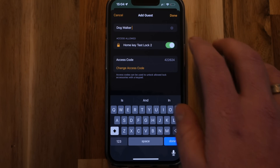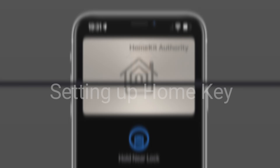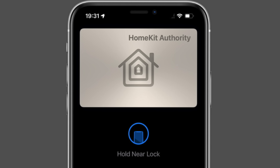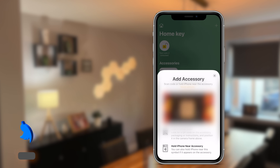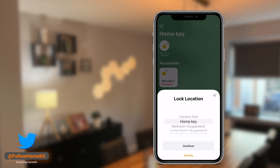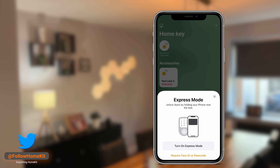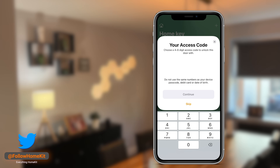Now let's take a deeper look and walk through how to use HomeKey, starting with setting it up with your smart lock in HomeKit. Setting up a compatible HomeKit smart lock that supports HomeKey is like setting up any other device — you head over to the app, tap the plus sign, then tap Add Accessory, scan the HomeKit code, and follow the on-screen instructions which involve adding it to a room. You can then choose the unlocking method: either express mode or the option that requires Face ID or passcode. If the lock supports HomeKit guest access, you also get the option to enable a key code to get started.